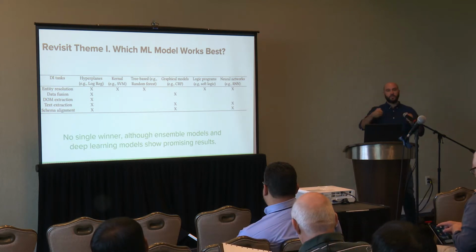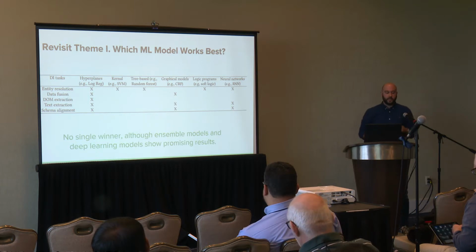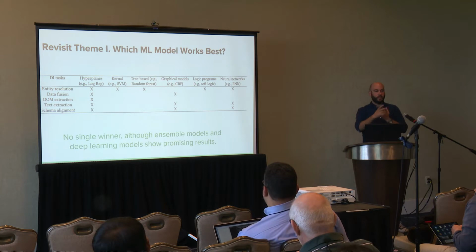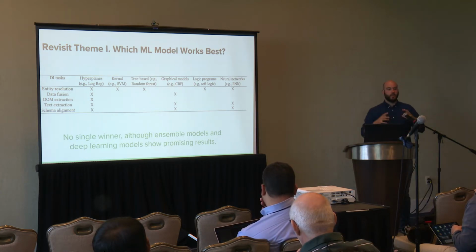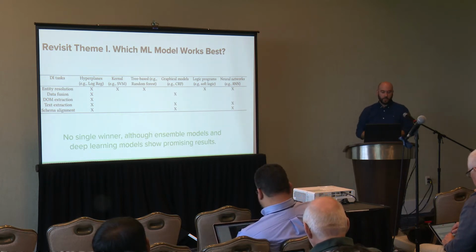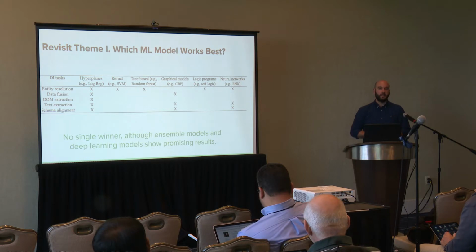But if you try to abstract what is happening across all these tasks, you can see that ensemble models, either random forest that Luna mentioned, or these types of probabilistic graphical models for merging the observations of different data sources, they are also a type of ensemble models. And then deep learning models show promising results for streamlining some of the tasks in data integration. Of course, there is more work that we need to do.